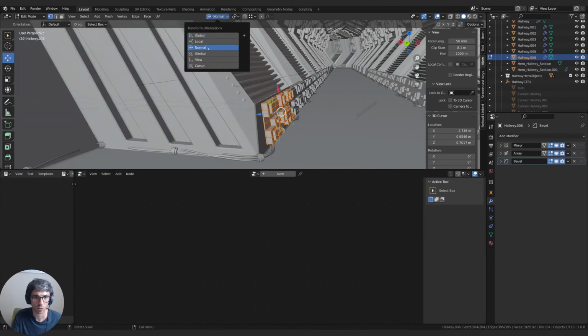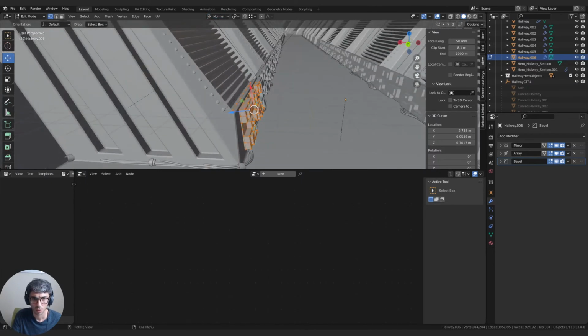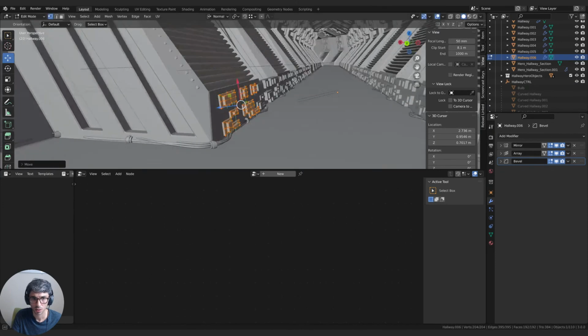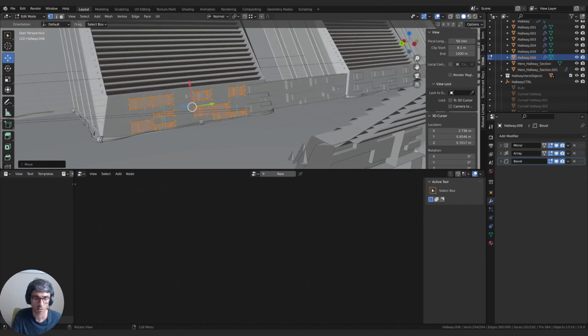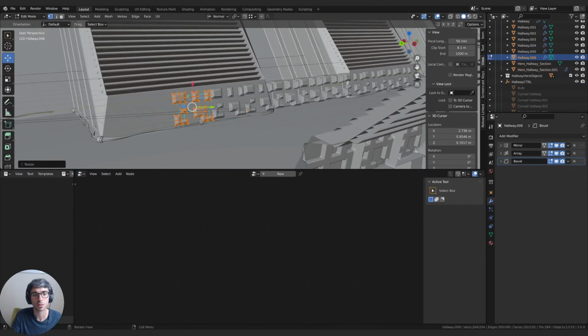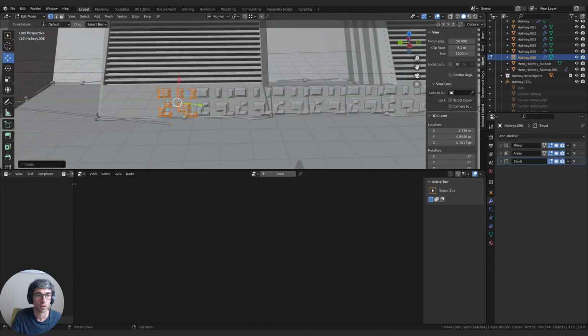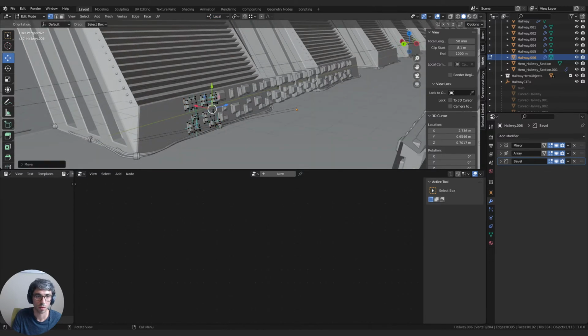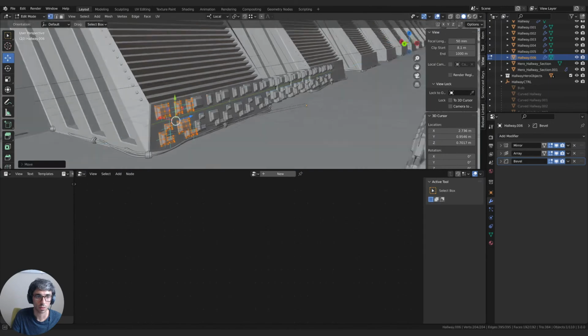I'm going to switch this to, I can just pull it straight in so it intersects this. I don't feel like it looks good stretched out on the Y, so switch back to local coordinates. Just bring this over.